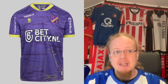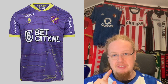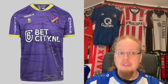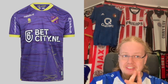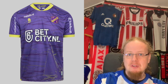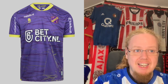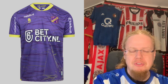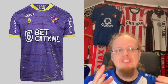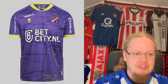But it gets a little bit better. I mean, the colors for the away jersey might be off, but what I like there, there's a little sailing boat in the crest. And yes, the crest is discolored now to fit the jersey, but the sailing boat is also put onto the jersey and there's kind of the sea. So I think this is a much better jersey. And if they would have made an orange black version of that one for the home jersey, I think I would have liked this a whole lot more. There's something about this shirt that I like. Maybe the colors don't jive well with each other and the discolored crest points off, but I think this is at least an interesting idea. I think I wanna go 7 with this one.